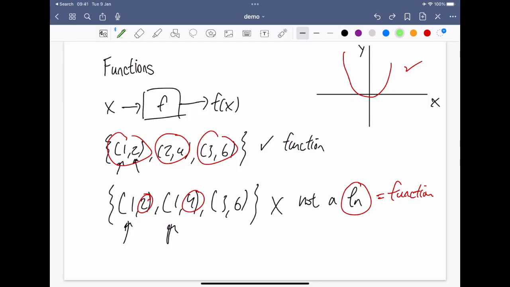So let me give you an example of what it would look like if there were multiple outputs. A graph with multiple outputs could look something like this, where there's a weird squiggly line. Over here, there's only one output, which does pass the test. But if you take a look over here, this line has 3 outputs. Let's say this x is 1. At x equals 1, y could equal 0, for example, y equals 2, y equals 3. And that doesn't qualify as a function.